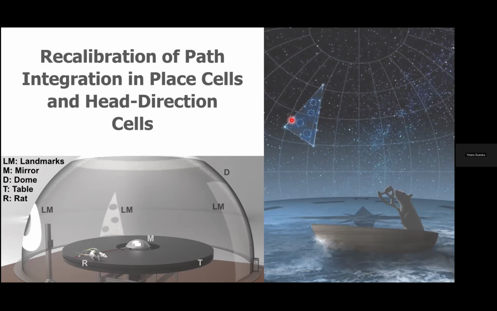Yeah, so the question was, during head scans, the animal is moving its neck. So what happens if we actually impose a gain when the animal's neck is moving? That's a good question. And in fact, we were thinking of it as a next question: if we put the animal in the center of the dome and let only the animal move its neck and only apply the gain, and then put the animal back on the circular track, do the place cells exhibit recalibration, even though it never experienced the locomotor gain? That's a follow-up question we were thinking of.